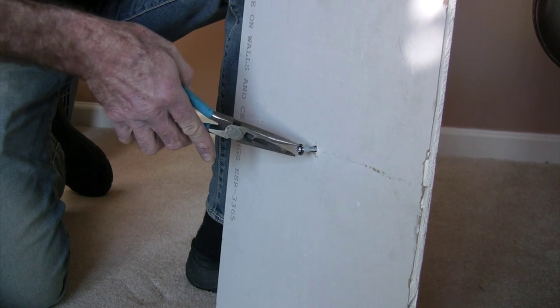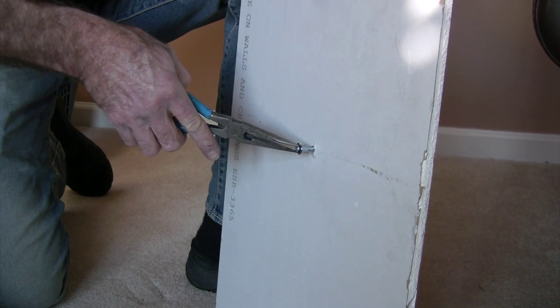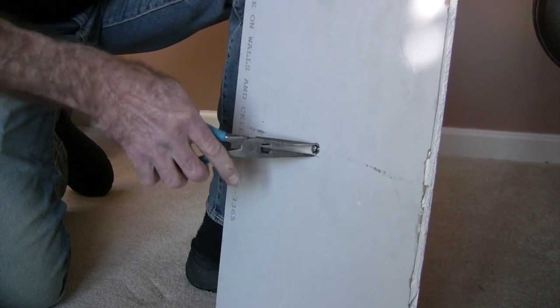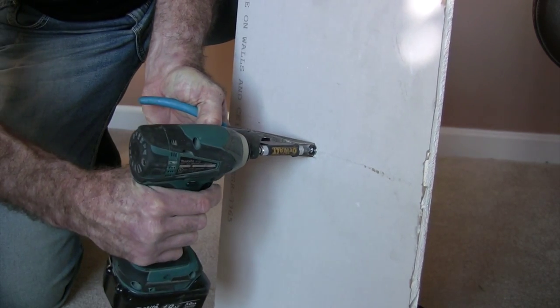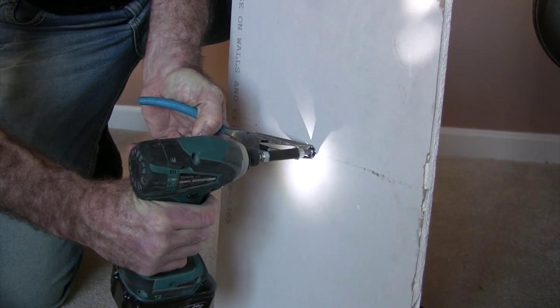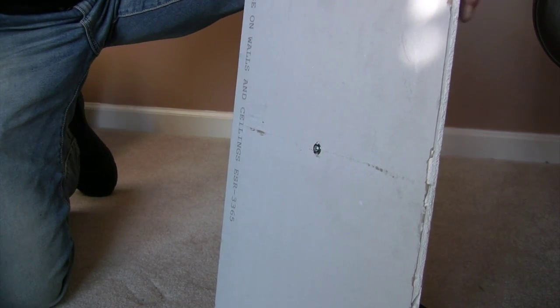And what you'll want to do is grab it like this. You're grabbing the outer actual insert. You're not grabbing the screw like that. You're grabbing the insert. And go ahead and push it and hold it. You may need somebody to help you hold it. If that's the case, that's all right. But you hold it tightly like that, and you're going to go ahead and run it in. But if you don't need that, here's what you'll do.